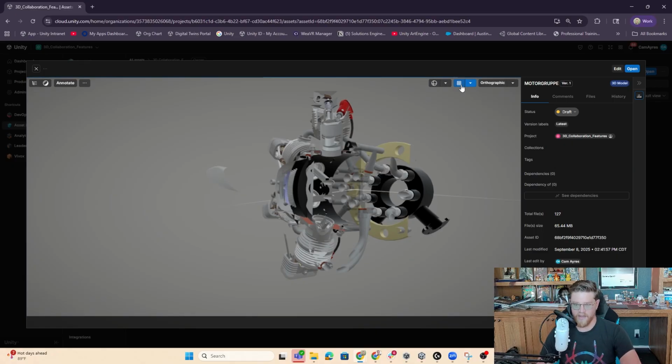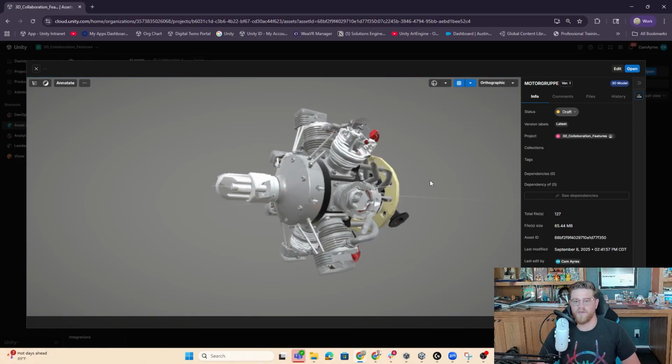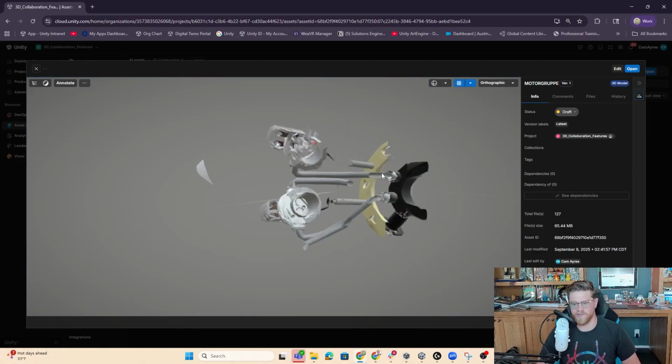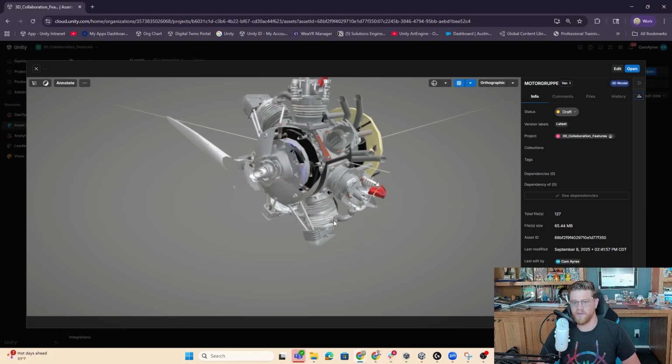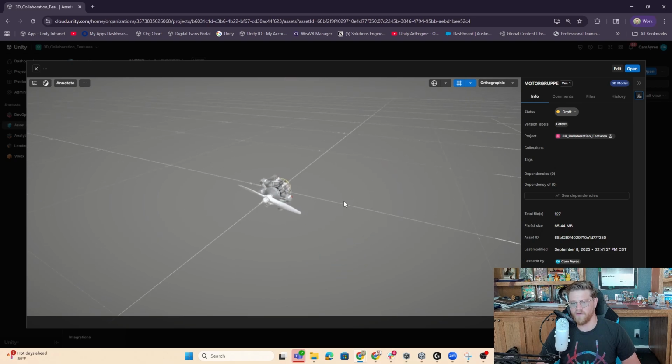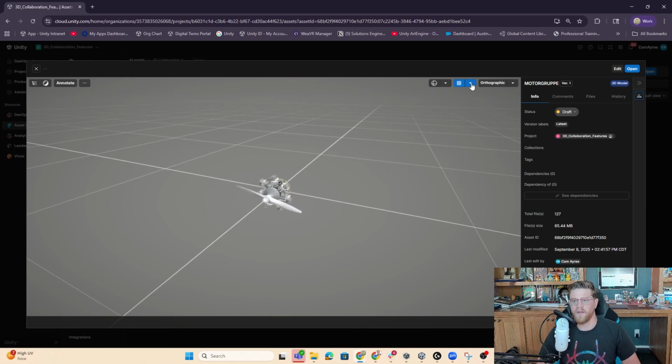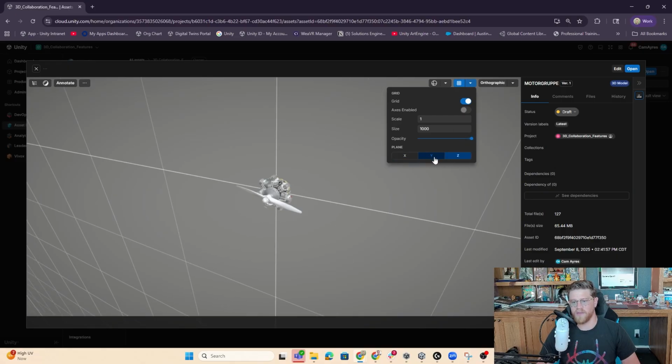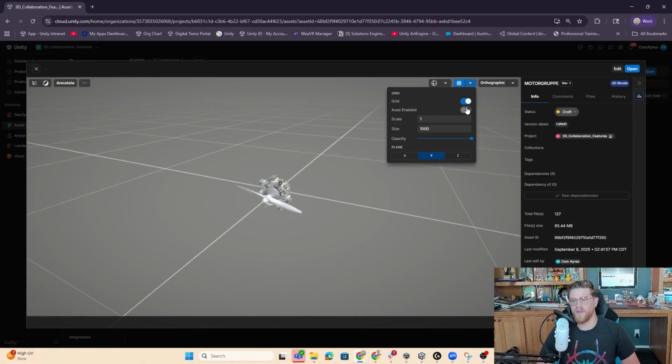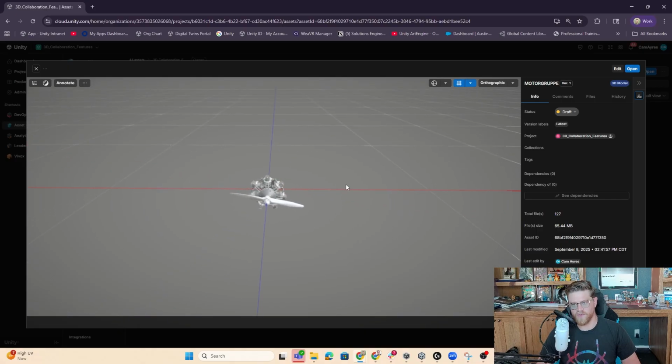There's also a nice grid that you can get in and turn on. So once we're in the grid tool, because it's respecting scale and the camera culling, I need to zoom out just a little bit. I can then see what exact scale is enabled, what the size of my grid is, opacity of grid, which plane the grid lives on, as well as if I want to see which axes we're looking at.